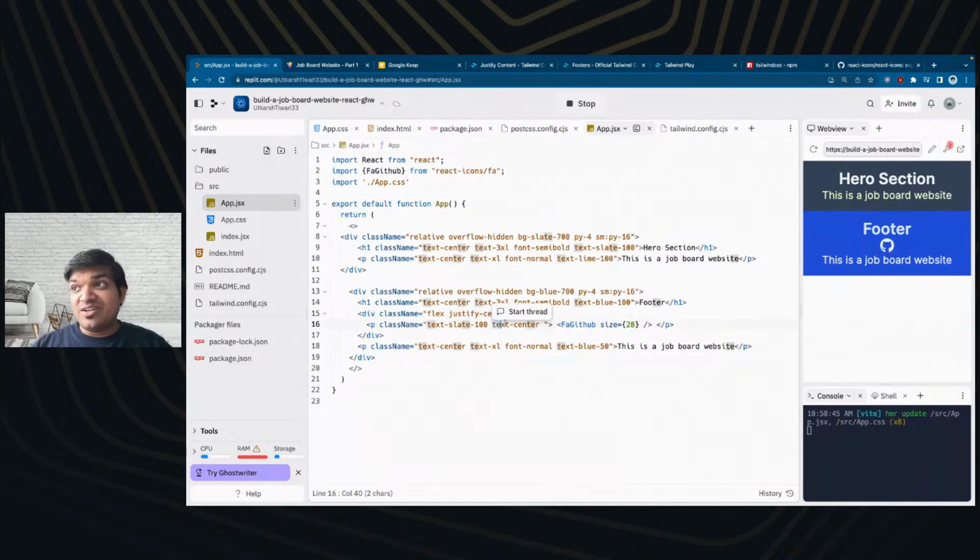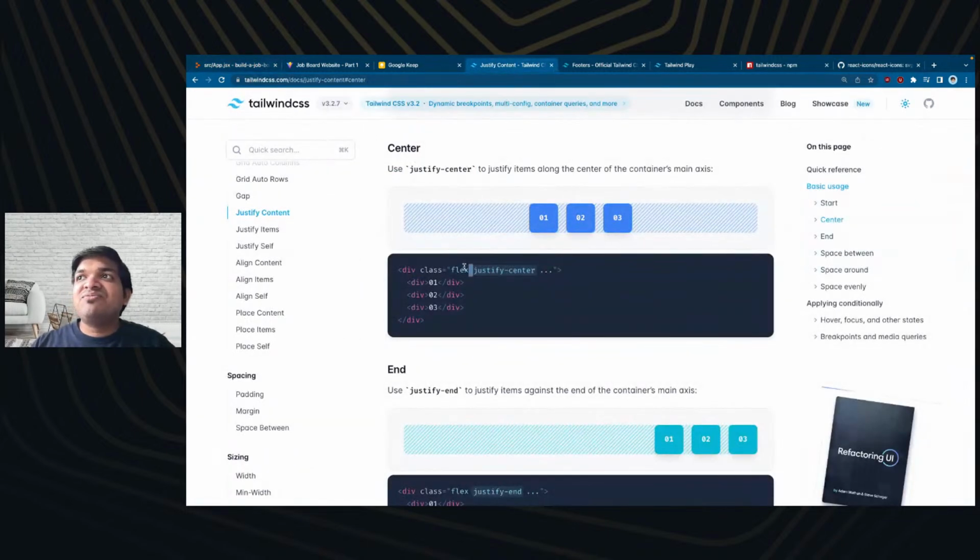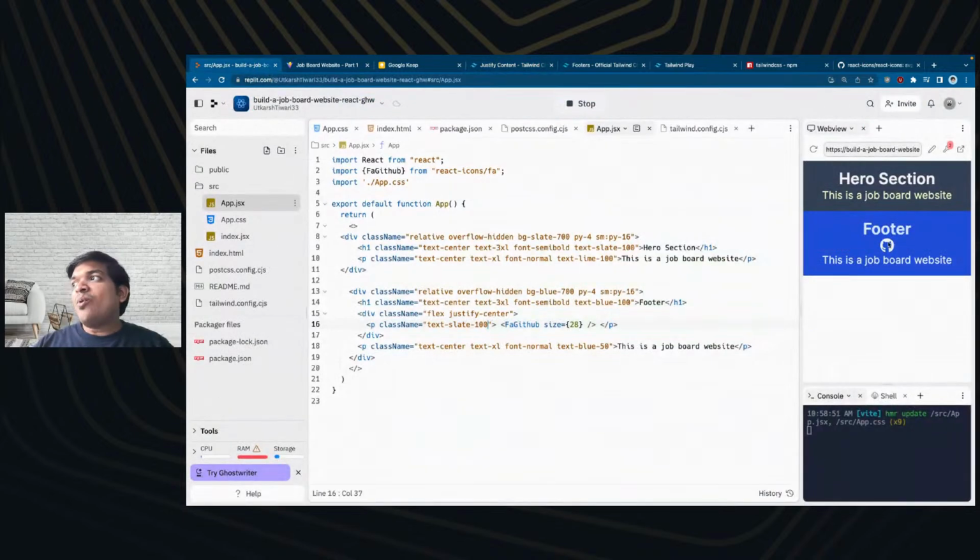Well, that worked, which is good, I would say. Text center did not help us, but yes, adding that justify-content-center with this flex, this whole thing helped and it brought the GitHub icon to the center, which is great. So we have successfully created the header and the footer. I know we took like 2 hours to do this, but the initial setup was good. Then we picked up pace, we added a bunch of things.